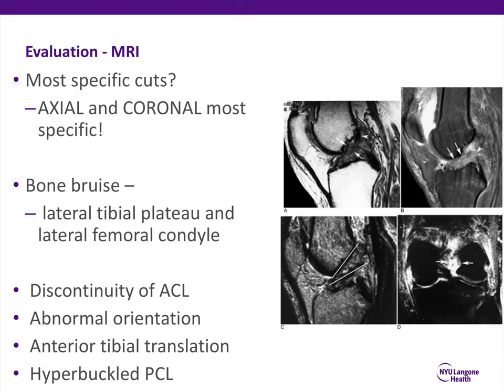Classically, the number one reason for ACL failure is surgeon error, in particular tunnel placement. In the past, we tended to make our femoral tunnel way too anterior. As you can see in this x-ray image of a cortical button fixation, the whole tunnel starts anterior to Blumensatt's line, which is certainly excessively anterior and would lead to a rotationally unstable graft. An anteriorly placed femoral tunnel will lead to rotational laxity. You can certainly have tibial-sided errors as well — if the tibial tunnel is not placed anatomically, that could lead to impingement on the femur, reduced range of motion, and graft attenuation. If the tibial tunnel is placed too posterior, you can have PCL impingement, particularly with the knee in flexion.